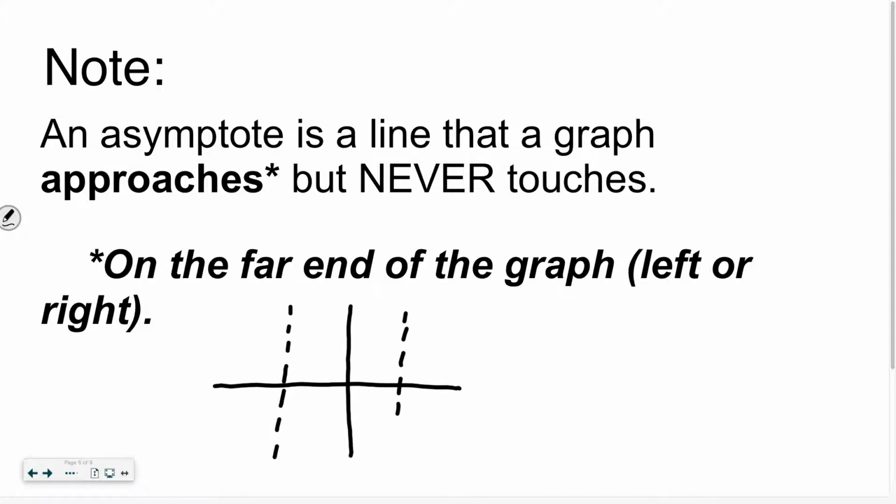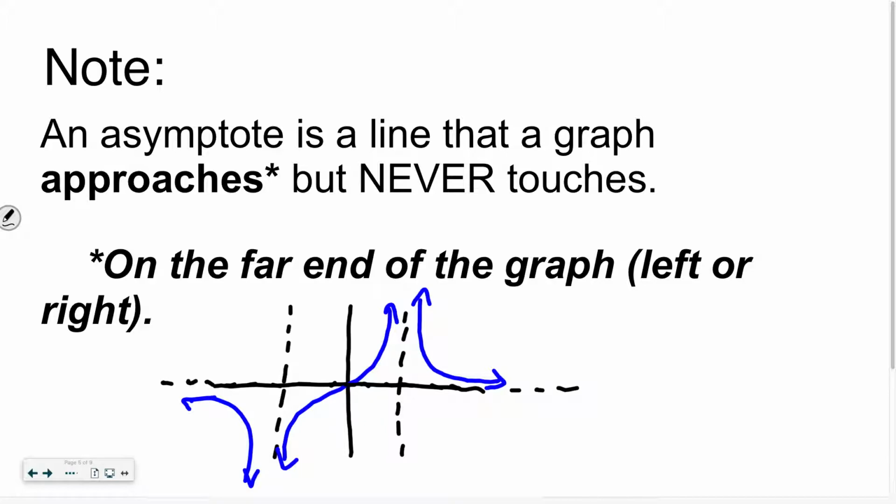But probably the most common thing that people will experience is when they get to pre-calculus. They might have a graph with 3 parts, and it has a vertical asymptote. Well, actually, it has 2 vertical asymptotes. It has a horizontal asymptote. See, I labeled it here, but my graph actually crosses a horizontal asymptote in the middle. But that's fine because it's hugging the asymptote on the left and it's hugging the asymptote on the right. So that's what I mean by saying the far end of the graph.